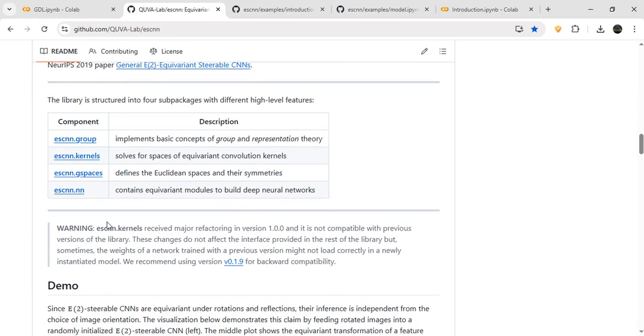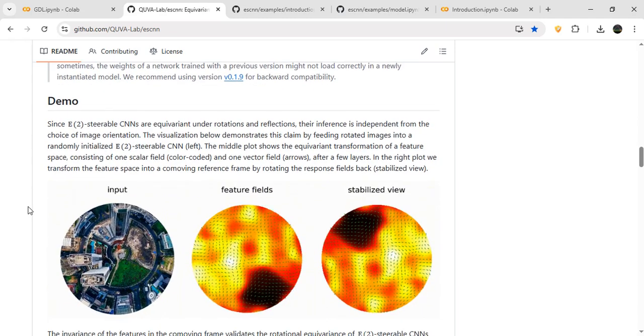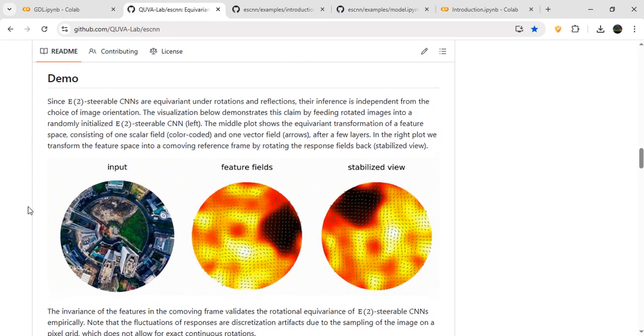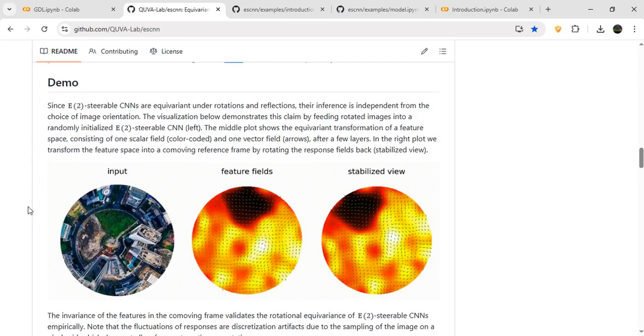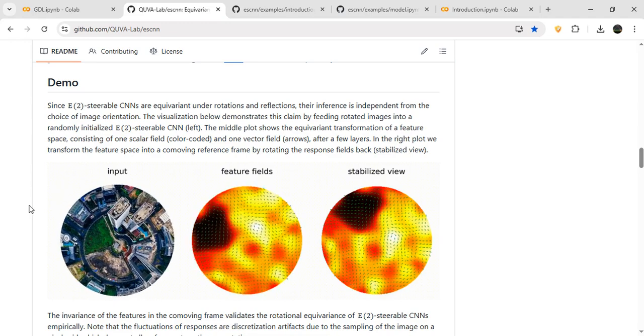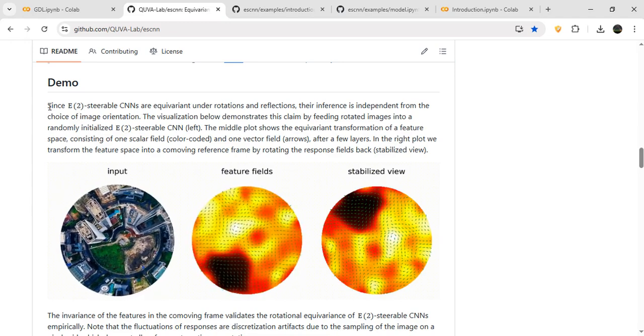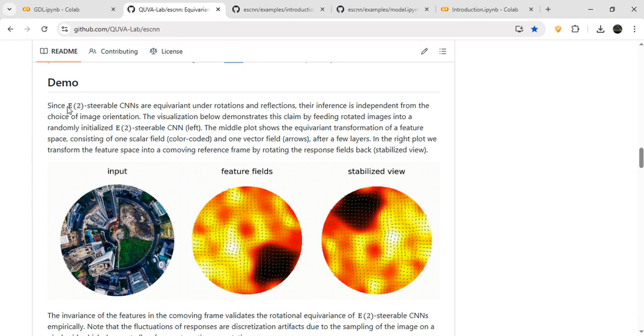Okay, so to implement these layers, it requires some knowledge from group theory, representation theory, and harmonic analysis, which I have covered in a video posted on the channel if you are interested in the theoretical basis. Here we are just looking at the code and this repo.